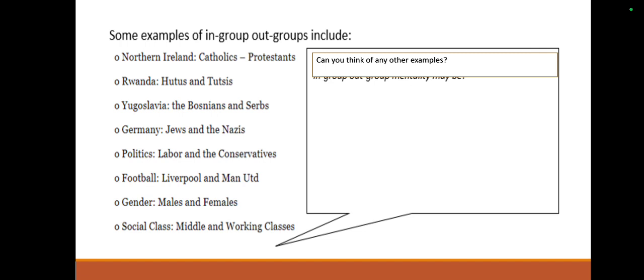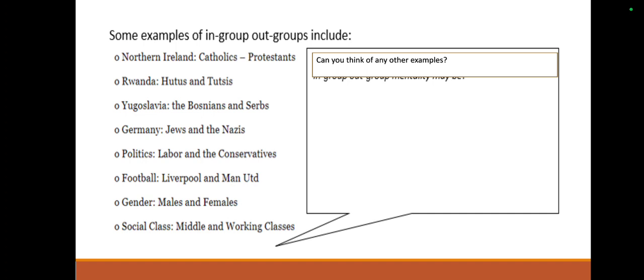And they wrongly think that everybody in that group has everything in common, and anybody who doesn't belong to it, they can't possibly have anything in common with them. They can't share anything at all. So I've given you that list. Can you now pause this and come up with some more examples of your own? Mine are quite historical examples, with the exception, I think, of the gender, social class maybe, and football. But can you come up with any more modern examples that we can talk about in class where you do think there is definitely an in-group, out-group mentality? I'll be interested to see what you put in there.